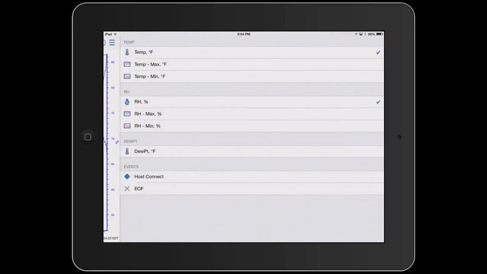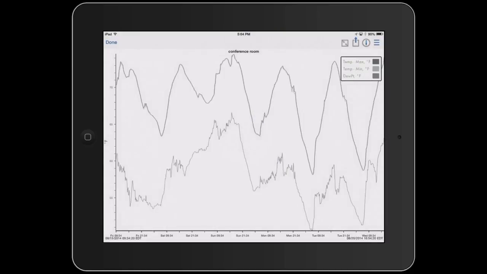And let's say, for example, in this case we were doing statistics and we want to plot the max temperature, for example. We'll do the max and minimum, and we'll turn off the relative humidity, and let's throw dew point in there as well. And then we just come back, and what this does is it now generates a new graph. So as you can see, very quickly you can get in, do a little bit of analysis using the HOBOmobile app and the graphing features that are available.